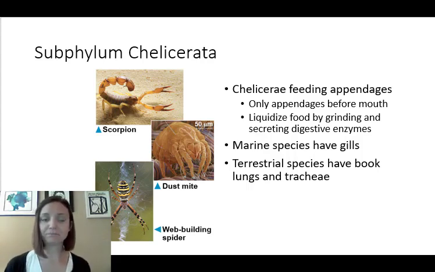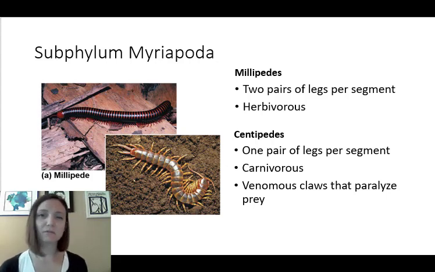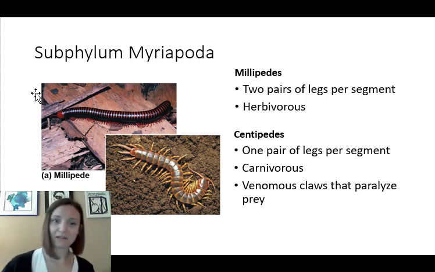Right? Okay, so the next phylum is going to be Subphylum Myriapoda. So these are the millipedes and centipedes in this group. So we think fossilized evidence indicates that one of the first arthropods would have looked something like a millipede. These ones up here, so they don't actually have 1,000 legs. Millipedes have 2 pairs of legs per segment, and they are herbivorous, and there are lots of repeating segments like this, right?